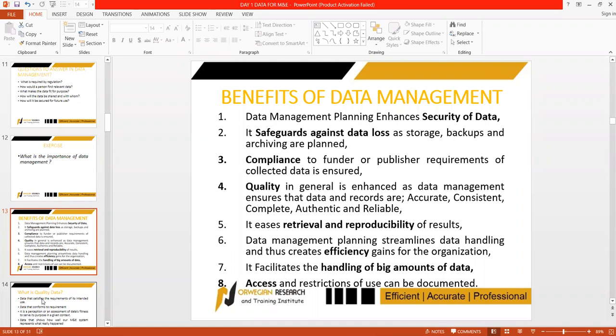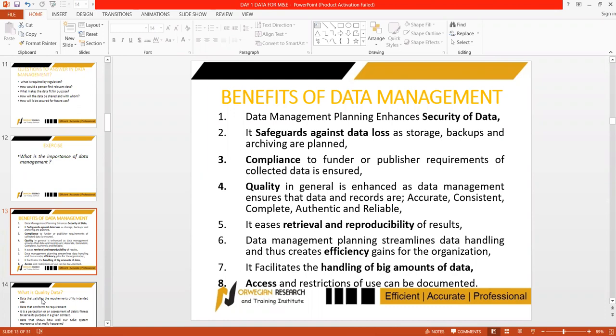Because if a person gets the data from you, that person can even offer and do computation to you, even ensure that you lose your business. That's how sensitive data is. It must be kept professionally and in a safe place, with a proper backup and archiving system that can support any data loss in future. Good.